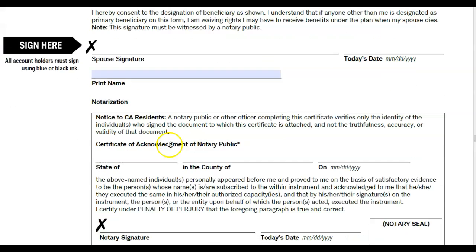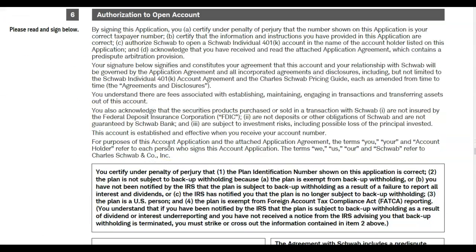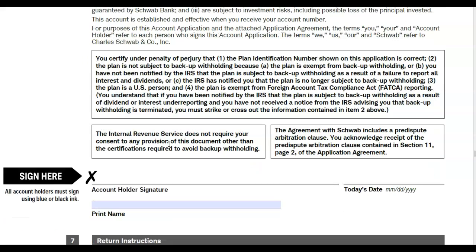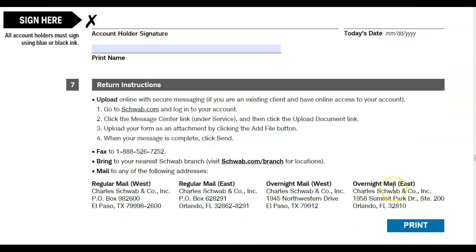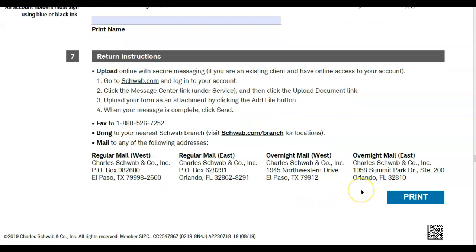If they are, don't worry about it. Okay, moving on, section 6, authorization to open the account. That's you, sign there as account holder, print your name, date it, and the mailing instructions. If you're going to mail it regular, if you're on the West Coast, if you're on the East Coast, it goes to Orlando, and there are some overnight instructions as well.